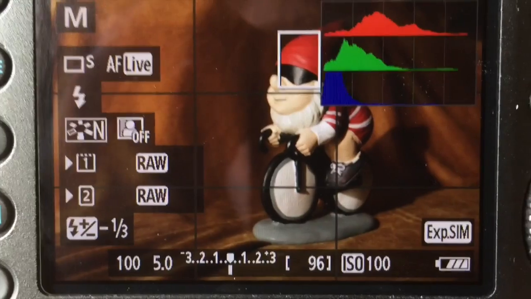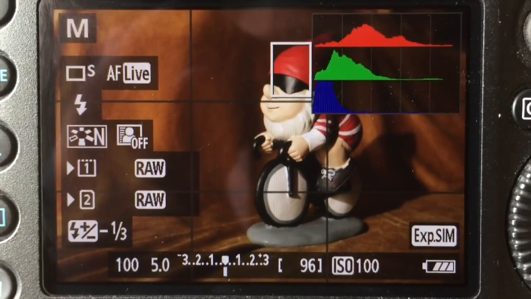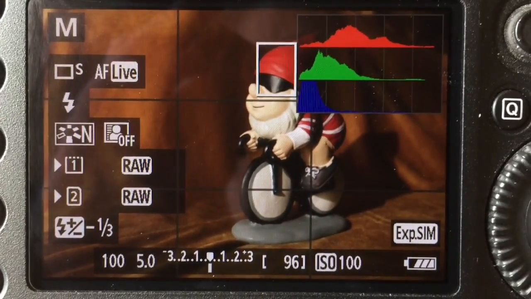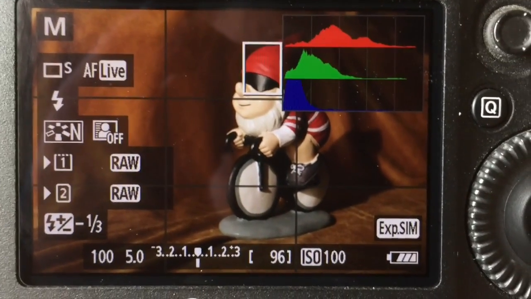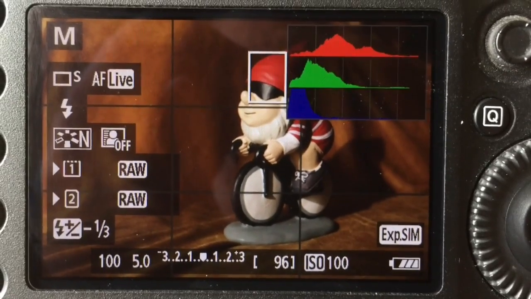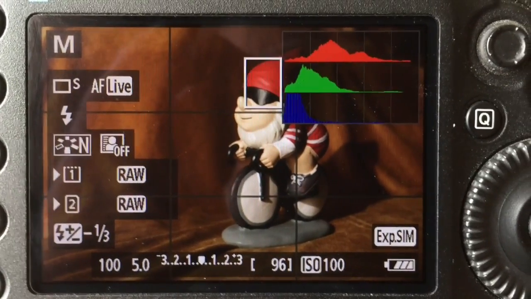Now Nikon, Sony, and other cameras will look a little differently, but that's your basic Canon look. It's very similar on others, just a little bit of changes as you go through the different cameras, but essentially the same tools. For more information on how to adjust your exposure for specific situations such as high key photos or low key photos, we have lessons on those. Go check them out, learn how to use your exposure.